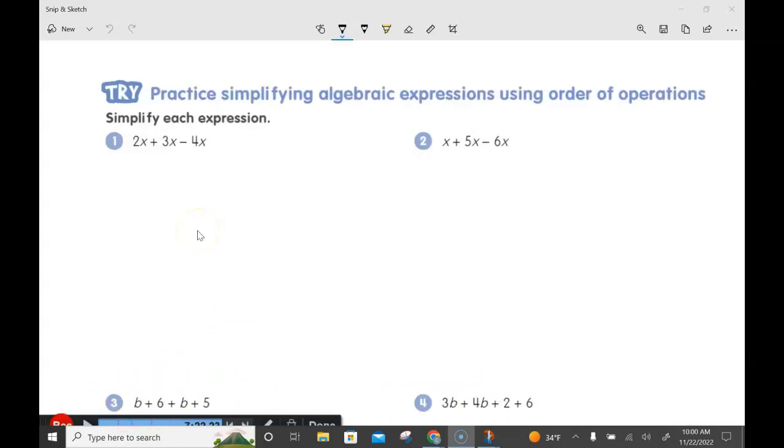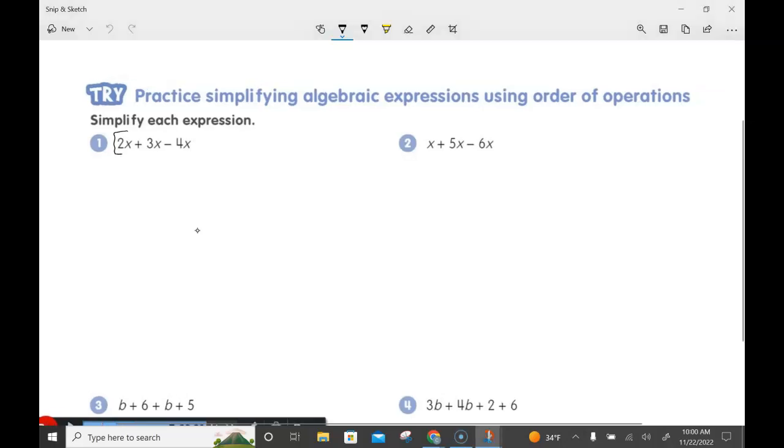Okay, and what I like to do whenever I'm combining like terms is I like to box everything in and understand that terms are separated by the plus or minus sign here. So I'm going to box everything in here. I know I'm kind of limited on space. That helps me see the like terms and how they can be combined here.